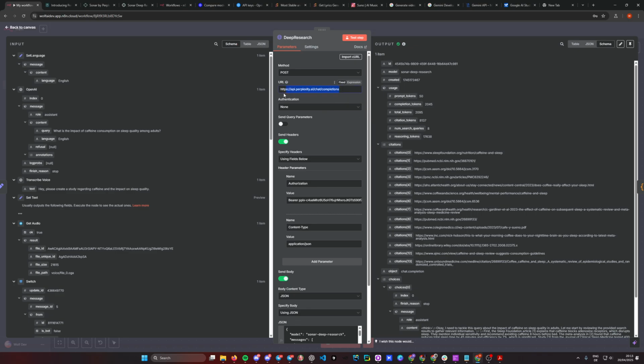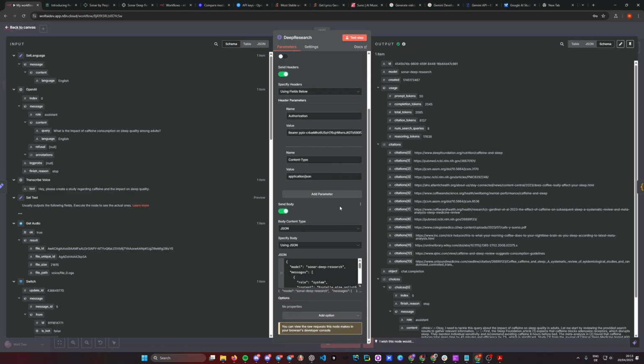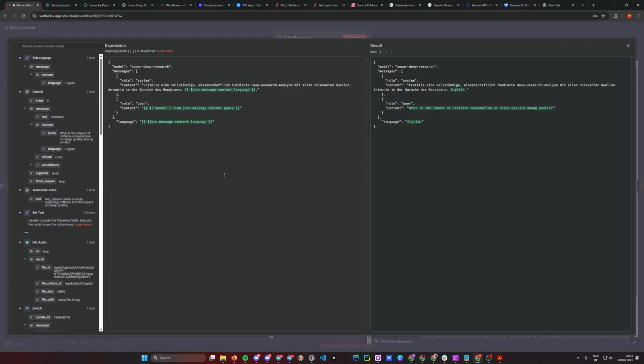We are talking to the Perplexity API that I showed you guys here, and it's a pretty simple request, using this simple body payload. We are talking to the deep research model from the Sonar family from Perplexity. The system prompt I wrote in German, but it could also be English, though it doesn't matter, because we will use the language that we previously set. And that is why the study was fully in English in this case.